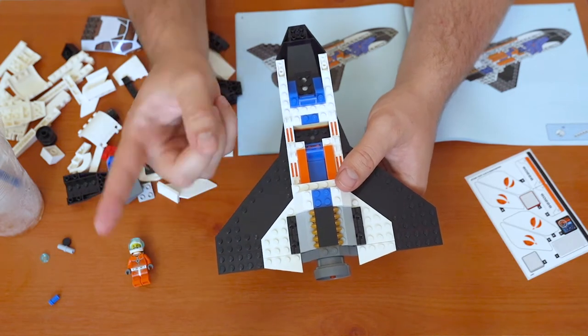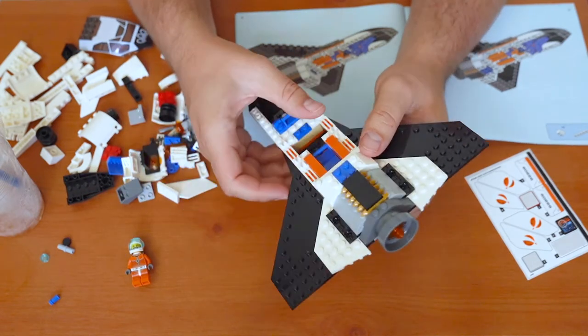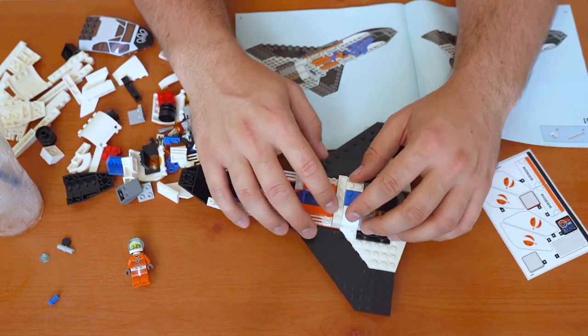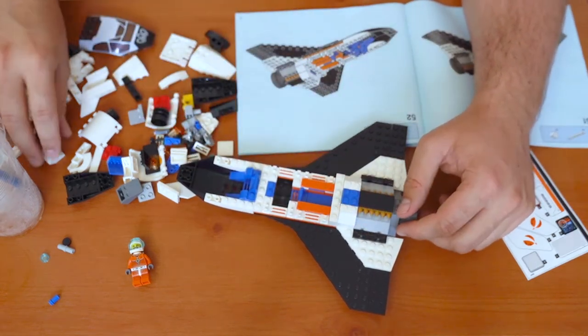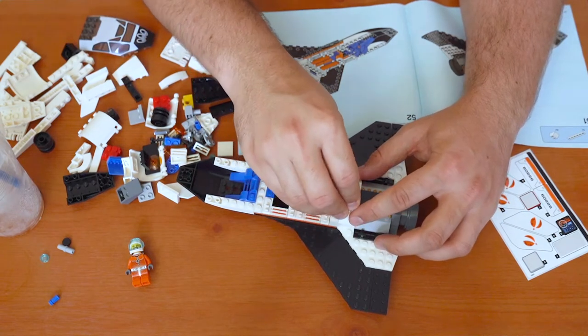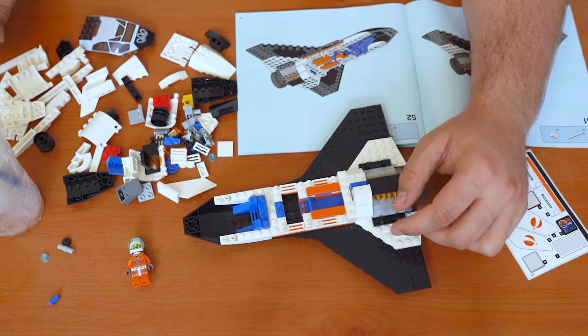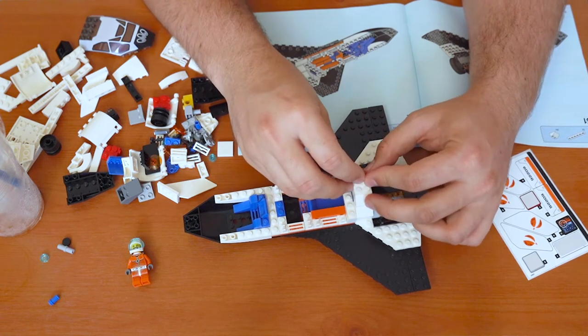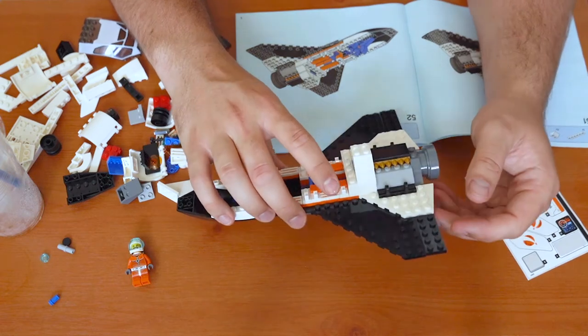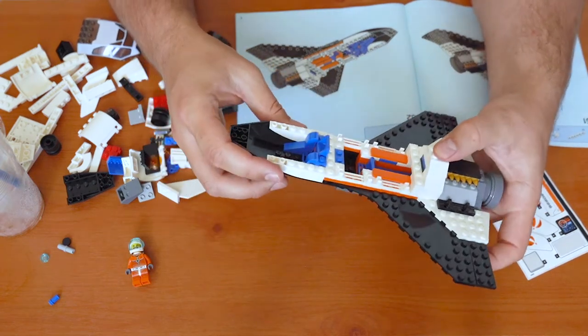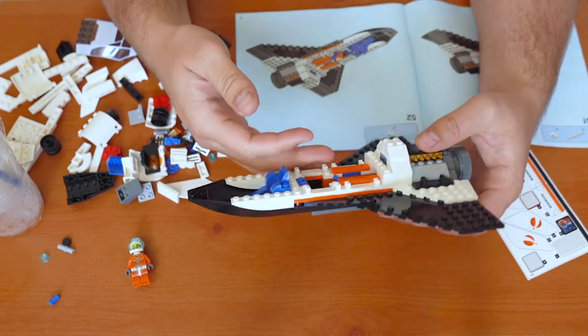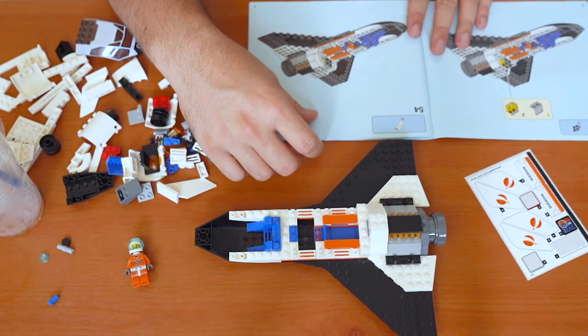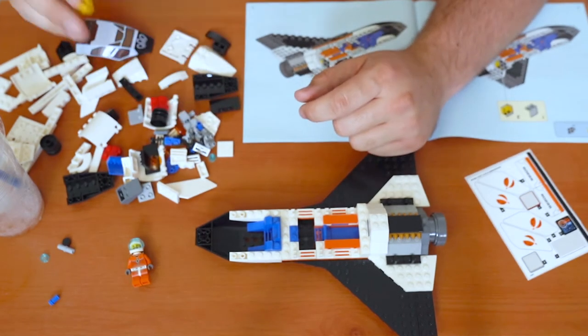So this is a one by six across there and the blue slopes go here and here. I'm sorry if you guys can hear the lawnmower outside, but there's really not too much I can do about that. Then we have another two slopes to put on top of here, I guess to finish the rounded shape of the chassis. If anyone has good knowledge of spaceships and stuff, please do let me know. Would you use terms like you would for an ocean ship when it's a spaceship, like the bow and the stern and the port and stuff like that?